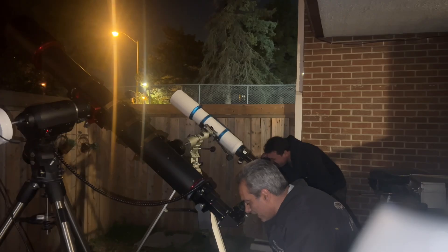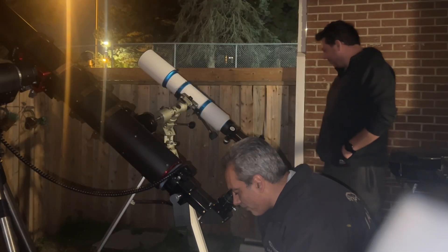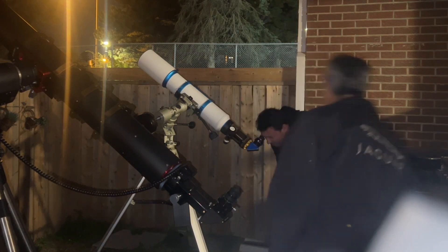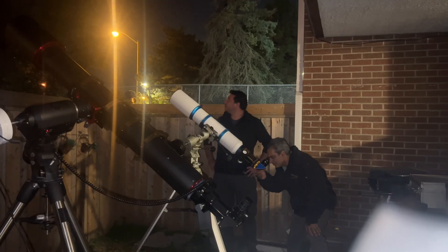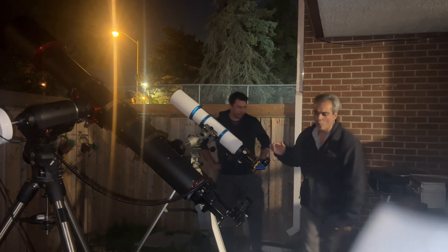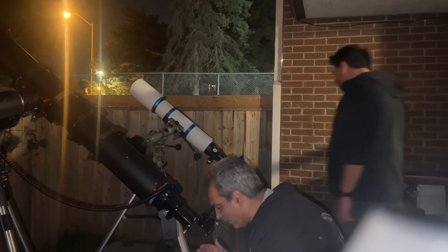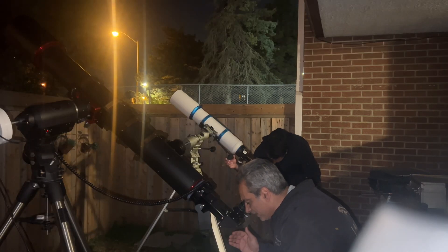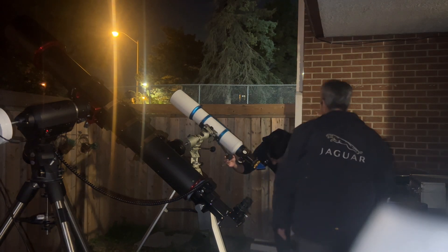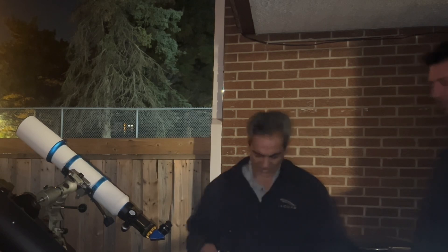Switching over — not bad at all. The ring is sharp, the space between the ring and the planet is there. I think the iStar is taking a little better view sharpness-wise, maybe. It does have a more white view, but as far as sharpness I do see a tiny tiny bit of yellowing — but almost any achromat under f/20 will have a little chromatic aberration. As far as sharpness I think it could be a tie at medium power.